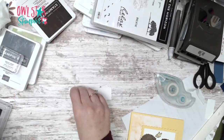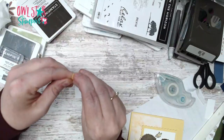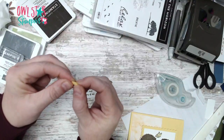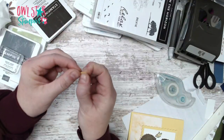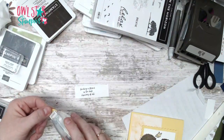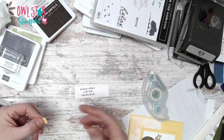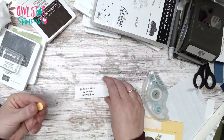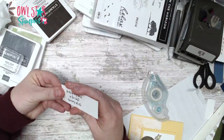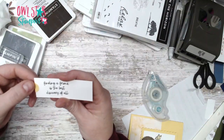All right, so your little half inch circle, you're going to fold it in half. It might not look pretty at first, but just keep folding it so you get it in half, then squeeze it, pinch it really good, and then open it up and add your glue. And then it's going to stick to your fingers like it did for me. Then you're just going to take this and put it in the center of this little tab like that. So we're creating a little tab here.